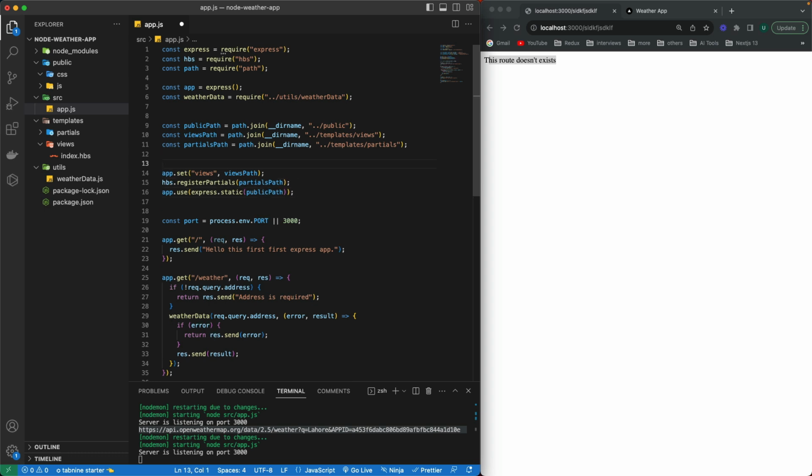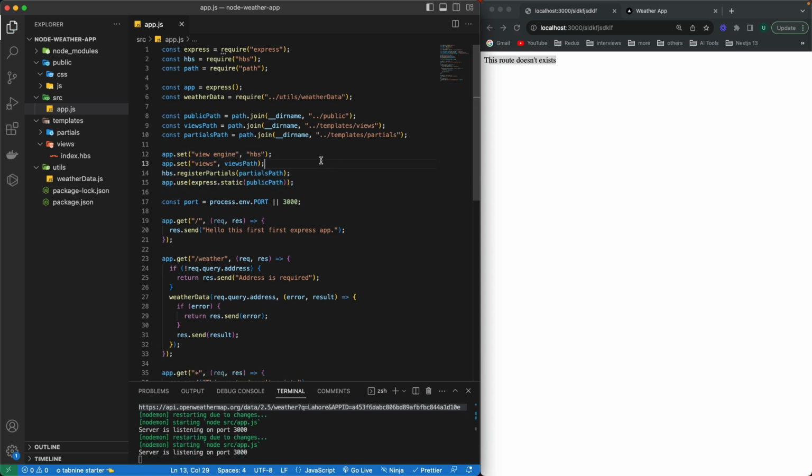One more thing I need to do over here: I also need to tell express which UI library I'm using to render the UI. Currently, as you can see, I'm using the UI engine HBS, which is called handlebars. I need to say that I'm using HBS as my view engine. So I can write app.set and write view engine. Jade is also for UIs, but I'm using HBS over here. So currently we have told express where our files and folders exist and the name of the view engine.